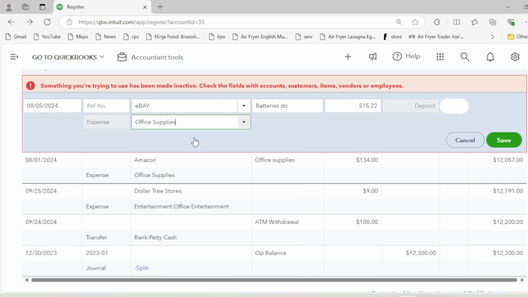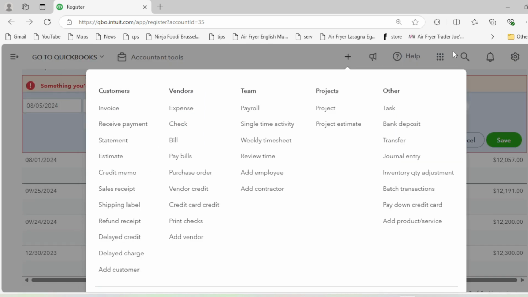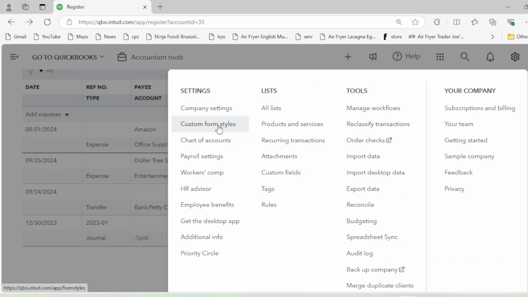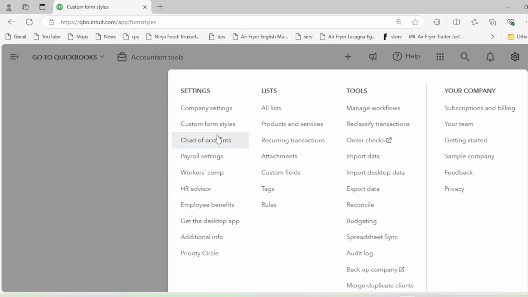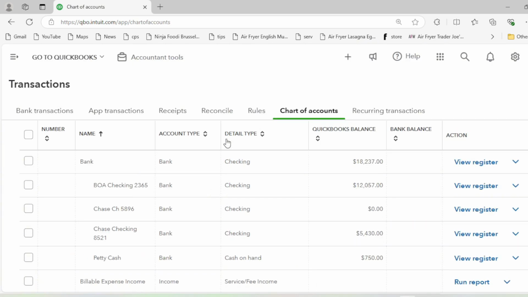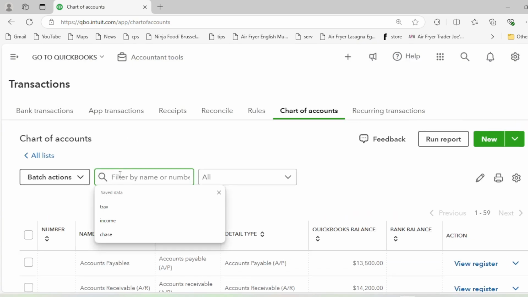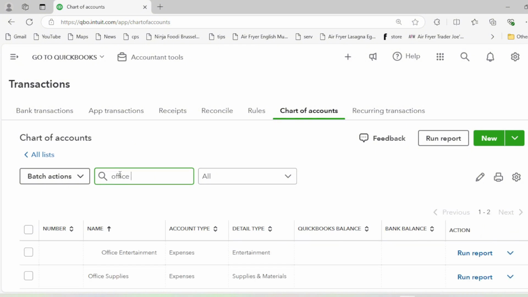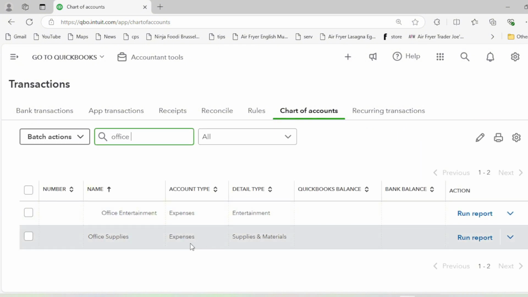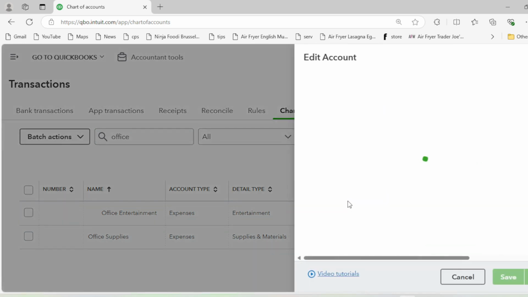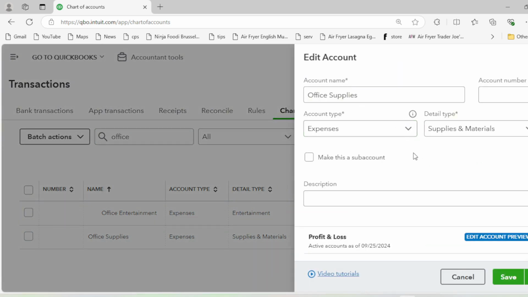Maybe let's go to chart of accounts and see. Chart of accounts, and let's search office supplies. This is active. I don't know why it is not allowing me. Let's see. Save.